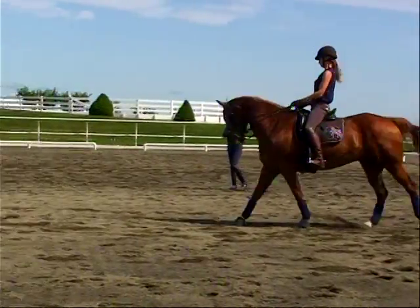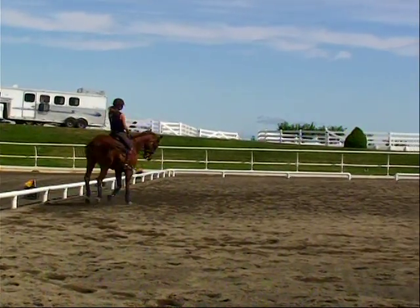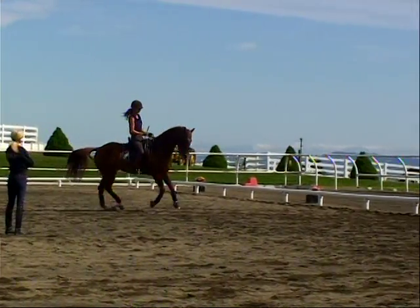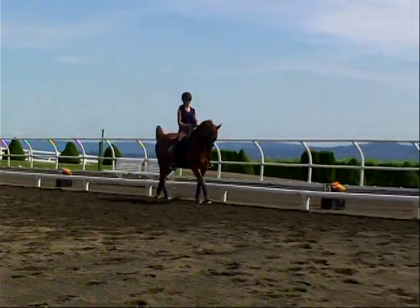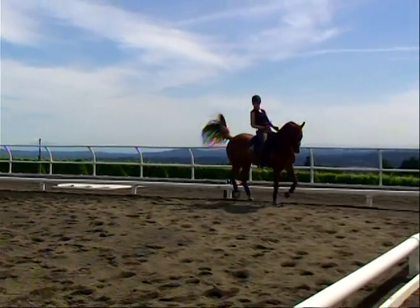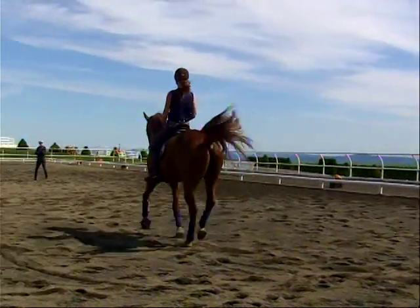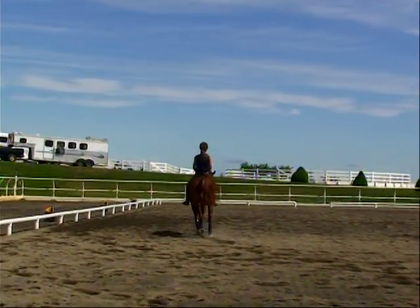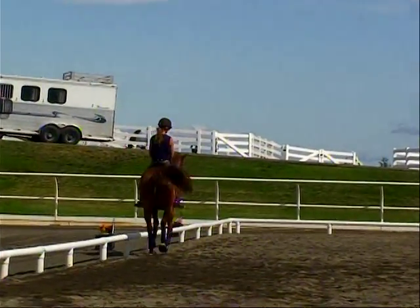Good. And let's back down a little bit. First thing I want you to do is go to C and leg yield to the left, and try to make him come up to the left rein as much as possible. And if he doesn't get the concept, then lightly touch him. Don't hit him. Touch him on the shoulder and say, hey, could you lift this part a little more? So bend, good, and look to the left, and then sort of say, could you just jump up and use, that's it. Up. And that gets him a little confounded, because he doesn't have the slightest idea why you did that.